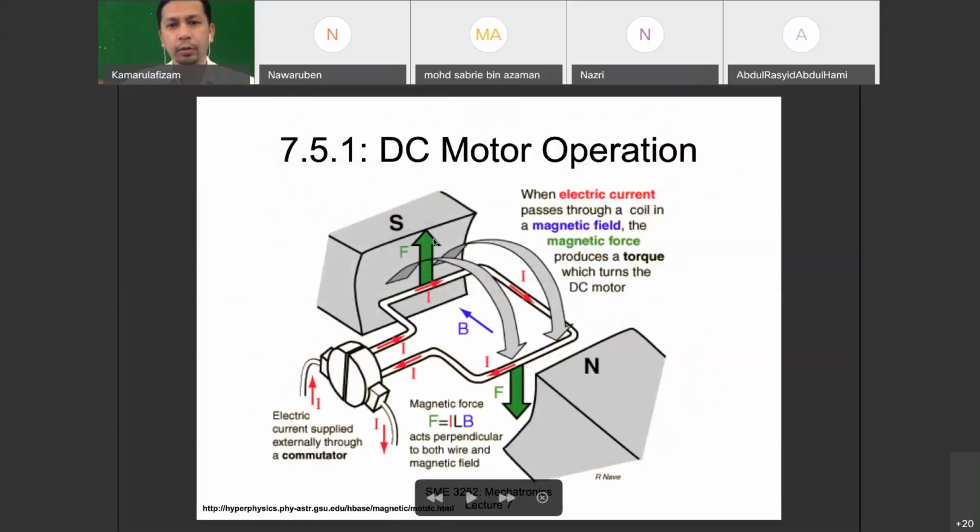Alright. You will have basically a permanent magnet with a north and south configuration, and you will have some coil that carries current, and this is the current that comes from your battery or power source, plug, or USB, because some motors are small enough, like drone motors, that you can operate using a USB port for example. But some motors are very big, very strong. If you plug into USB, your laptop will definitely burn.